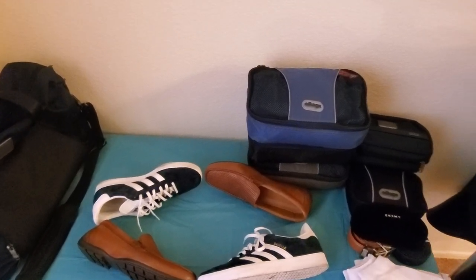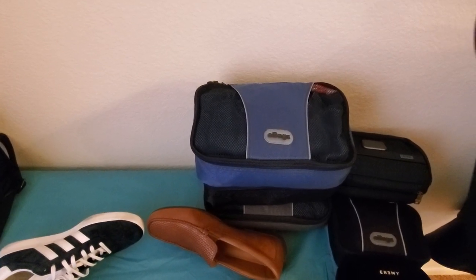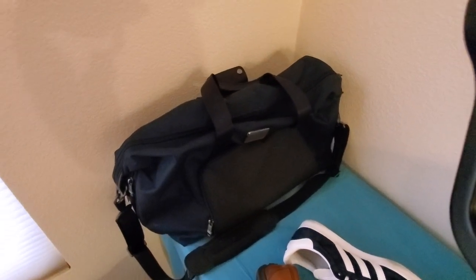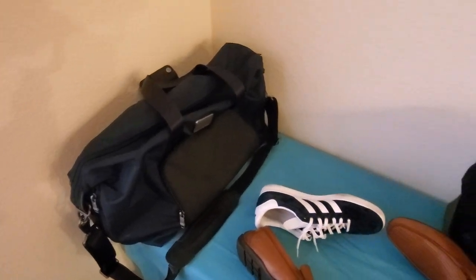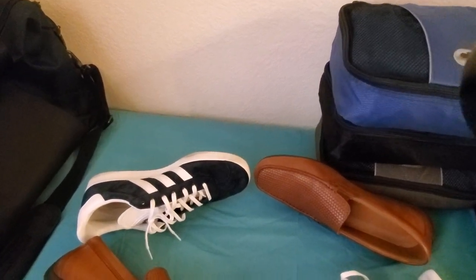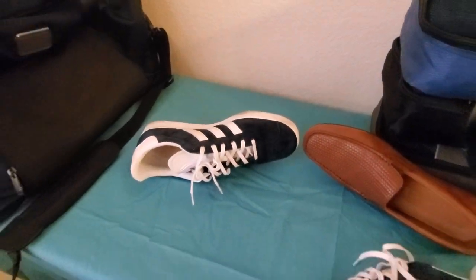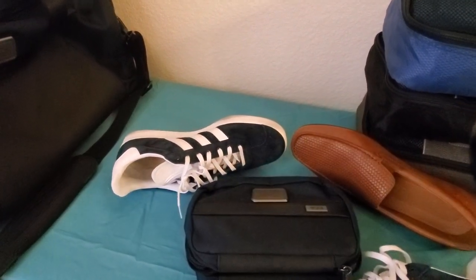Okay, and we're back. I've got everything packed into these three small e-bags packing cubes. Now we're going to start with the double expandable duffel from Tumi. The key to packing with a duffel is to go in layers. The bottom layer is going to be shoes, and I'd like to arrange them like this — the outer ends of the shoe will give support to the sides of the bag, and will also leave a space in the middle for things like the Dopp kit, creating a nice first layer.